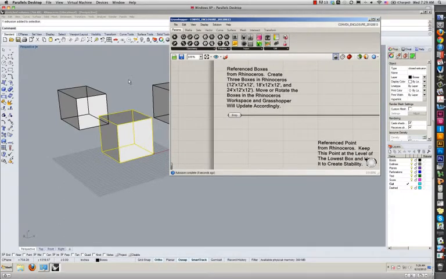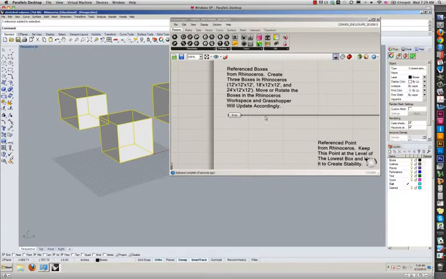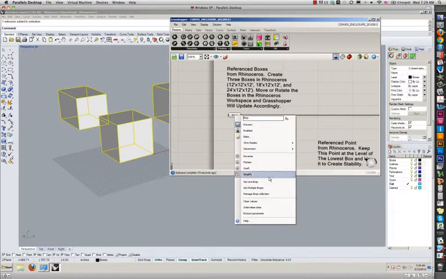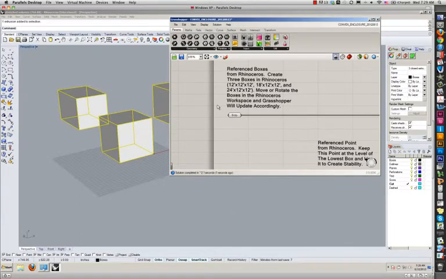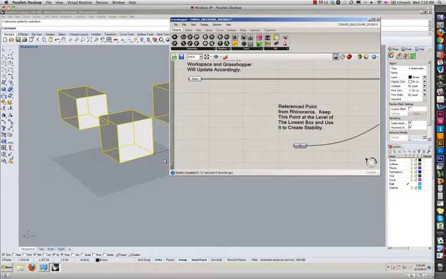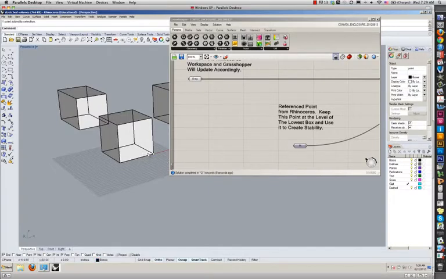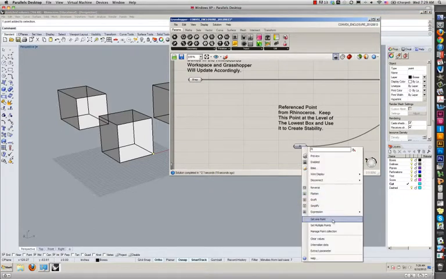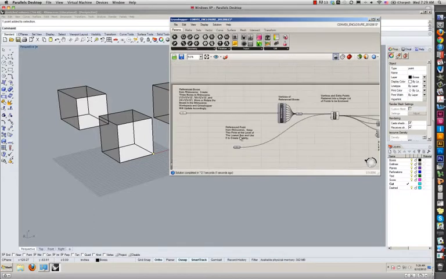I think you guys have been through this in class, so I'm not going to spend a whole lot of time on how it's set up. But I'm going to set my 3 volumes, selecting those, right-clicking on this brep, and setting multiple breps, and then choosing my point, which is just located at the bottom plane per the instructions on the script, and set one point. And this provides a base reference plane.